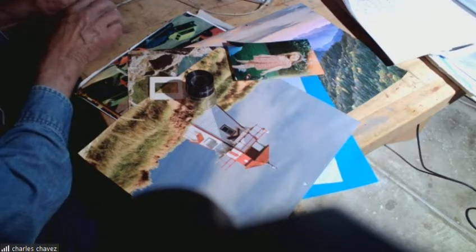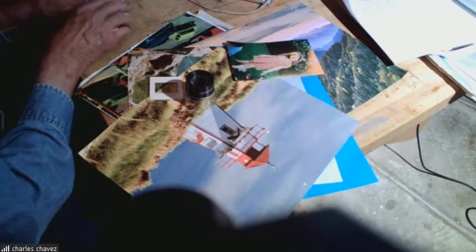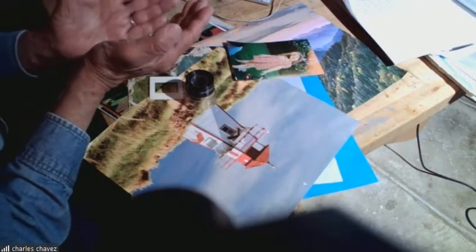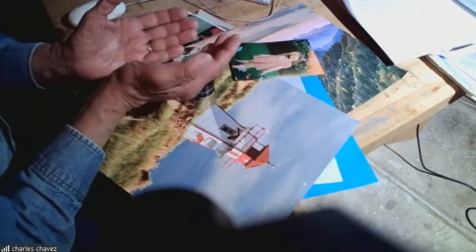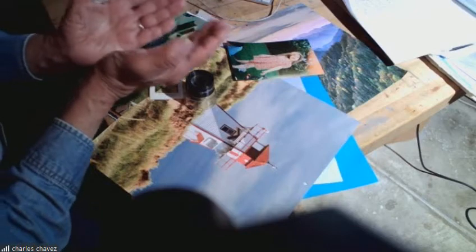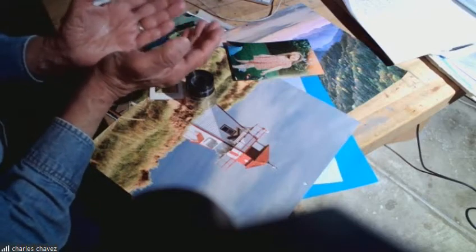So those kinds of things actually happen in cameras and with your eyes. That's why cameras are able to pick that up, because those contrasting colors have difficulty focusing on one and the other at the same time. It's called simultaneous contrast. Those color vibrations actually occur in your eye because your eye wants to adjust to one color and then it wants to adjust to the other one. And you start seeing these little halation effects. And that's what those artists picked up on because the camera picked it up too.